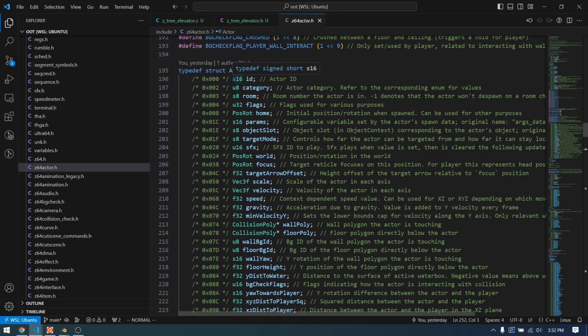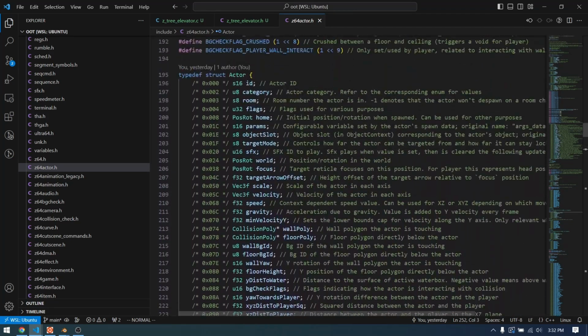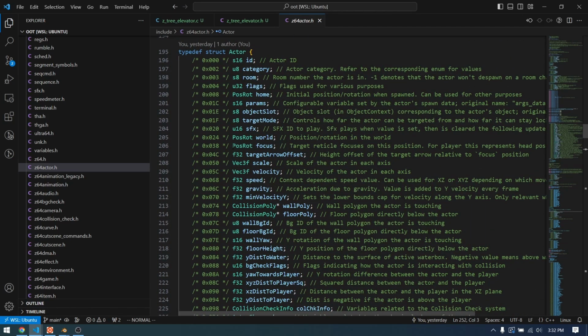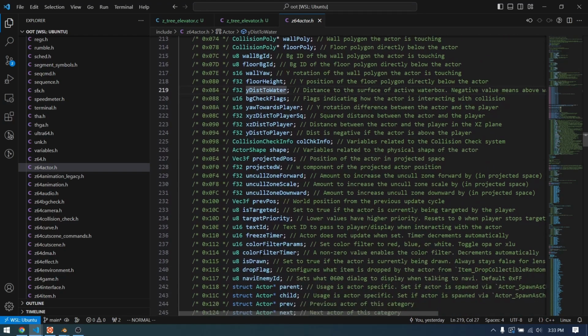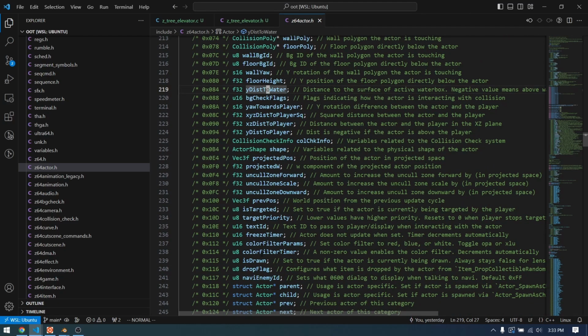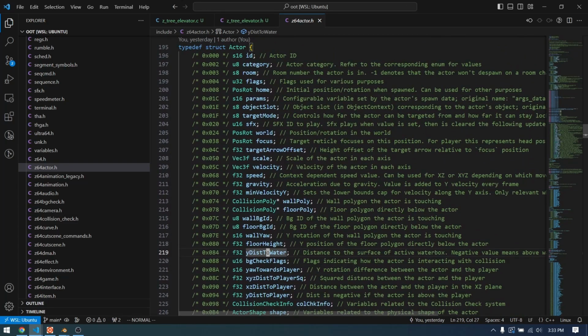And each instance of the actor will have its own copy of all of this stuff. And a lot of these values get set by the, I'm going to call it engine. It's not really an engine, but they're set by the engine for you, like dist to the player, yaw towards the player, how far away it is from water, things like that. Every actor just kind of gets those things set for it automatically.